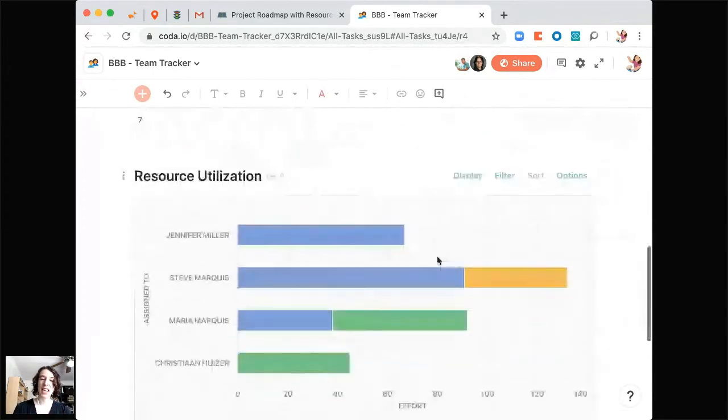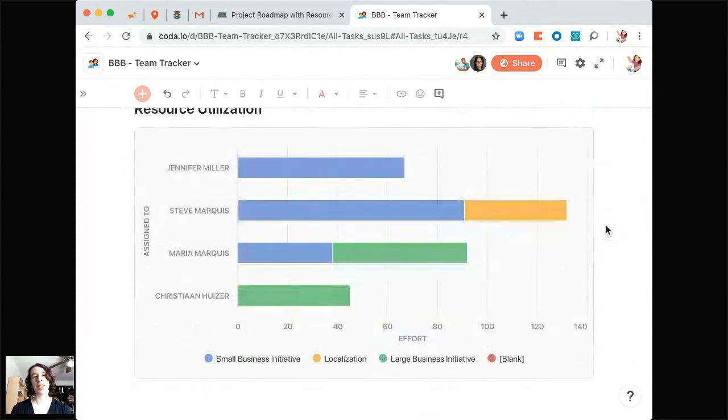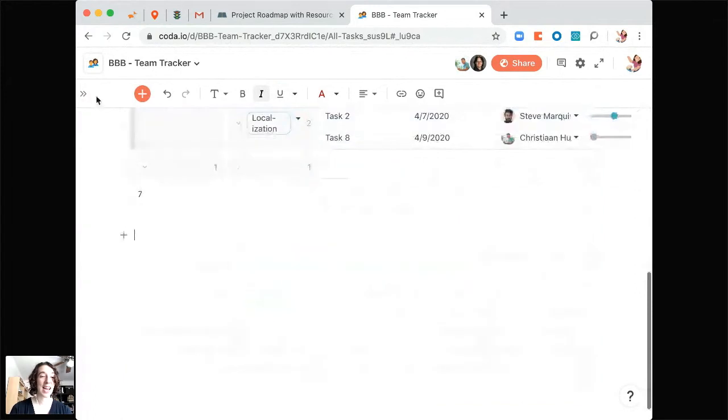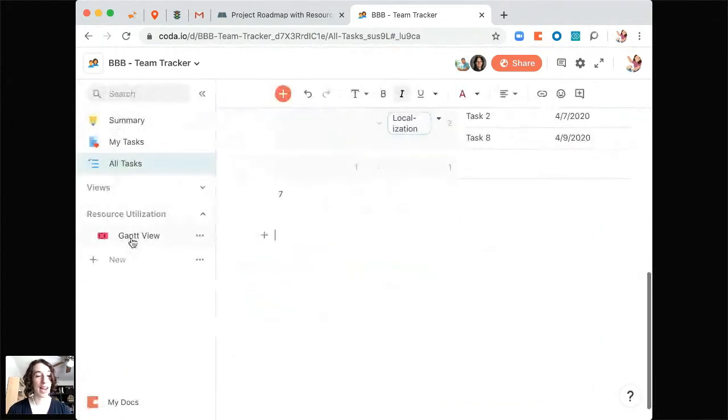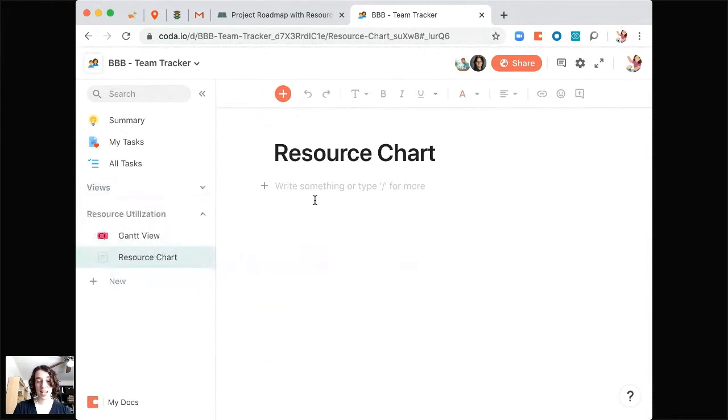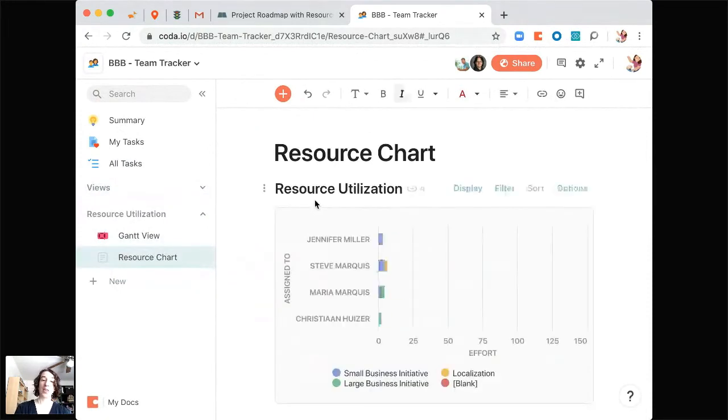And if you are like, oh, you know what, I want to remove this resource utilization from this area, I don't want it to clutter up the view of everybody who's part of it, you can always just go ahead and select it. I'm on a Mac today, so I'm going to do Command X. And I can go ahead and open up my resource utilization, and we'll call this the resource chart. And I can just drag and drop that in, and I'll do Command V, so pasting it right back here.